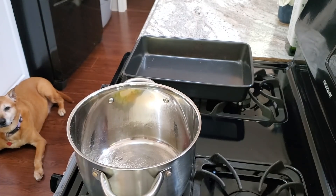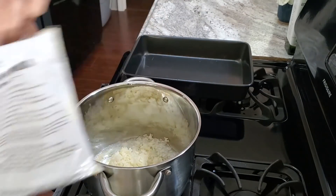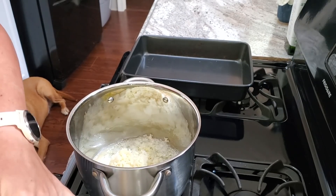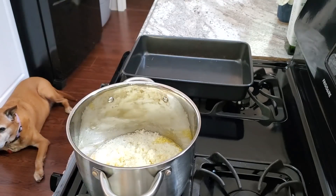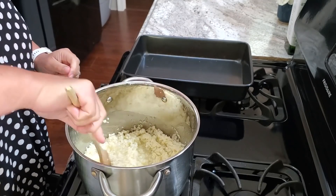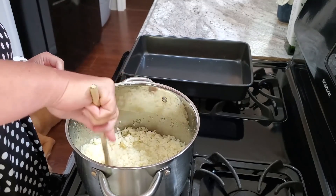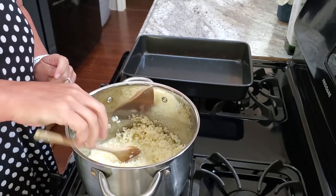I'm doing about a half teaspoon of both onion and garlic powder, but fresh is best if you have it. I'm using scissors to open up a one-pound bag of riced cauliflower. Since I'm doubling this recipe for six people and we want leftovers, I'm going to use two bags. Give it a stir and let the cauliflower cook down. Mine was frozen so I had to thaw it out — fresh is recommended.